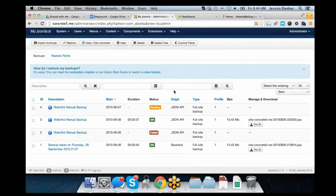Very good. I think that was the question, but there are many other features of Watchful here, in addition to the backups, folks. Okay, we could take two more questions, I think would be good. Only one other from Brian at this point. If you have multiple backup profiles in Akeeba, can you run multiple backups using different profiles? No, you have to choose one. But maybe we will improve that in the future.